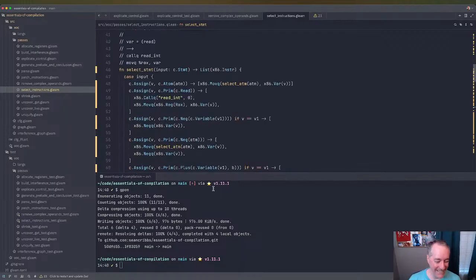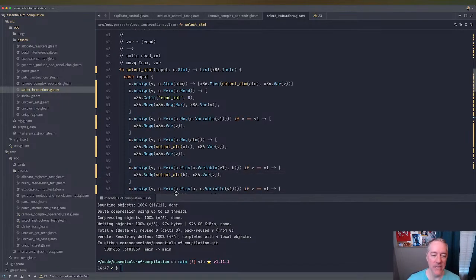So the neat thing about some of these lowerings, when I say lowerings, I mean they have fewer abstractions, right? The C-like language has fewer abstractions than the Lisp-like language.